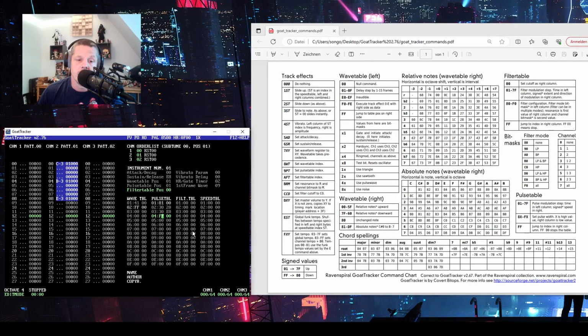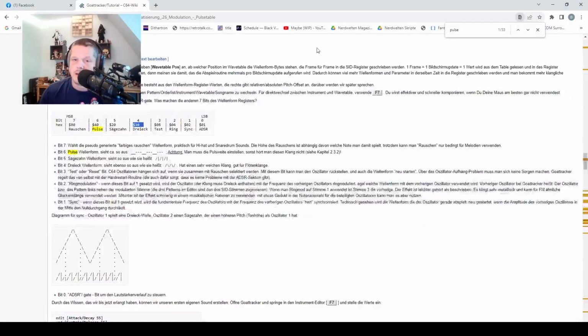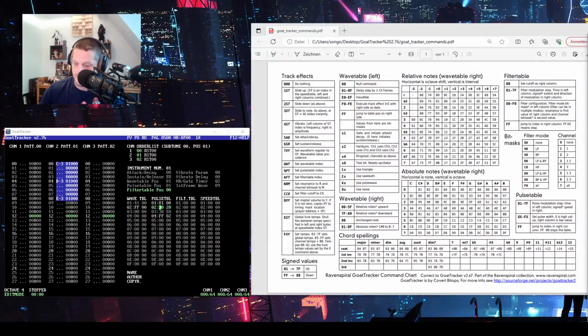So I can point to number 2. So that means when I write here FF02, it jumps to column, no, sorry. My English isn't that good. I will take a look. Okay. We can call it a line then. It will jump back to line 2. So it goes there and goes there and starts there. So it's a loop, and best is if you just listen. So take a listen.